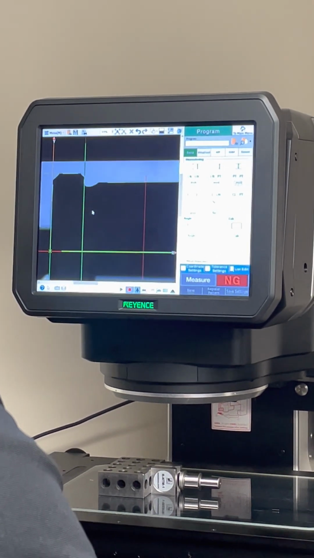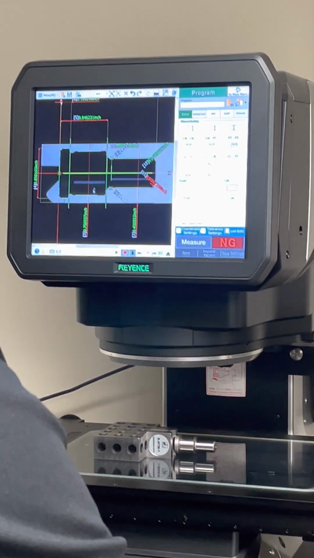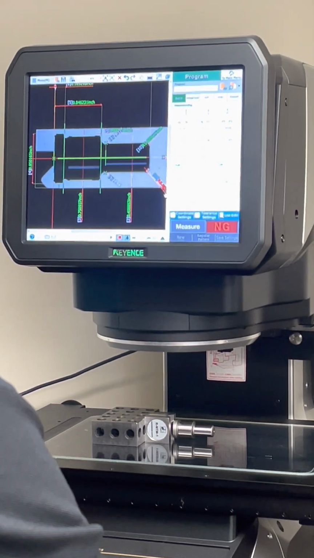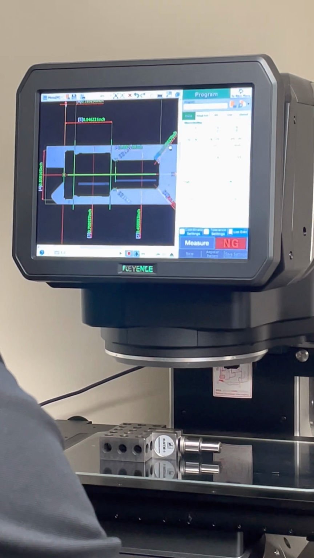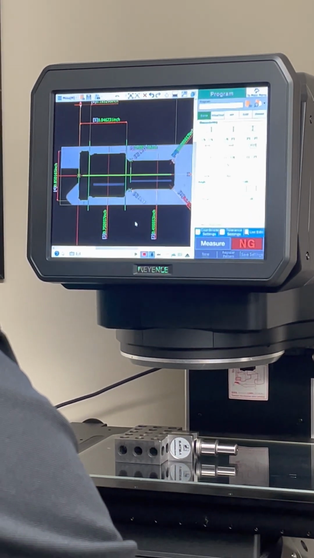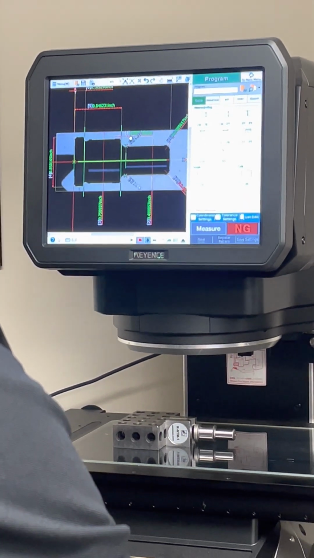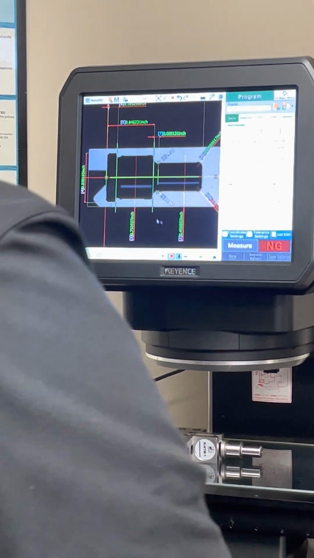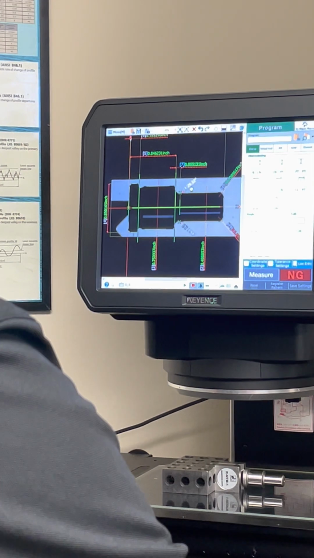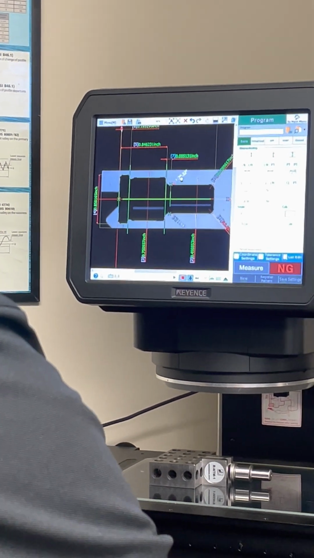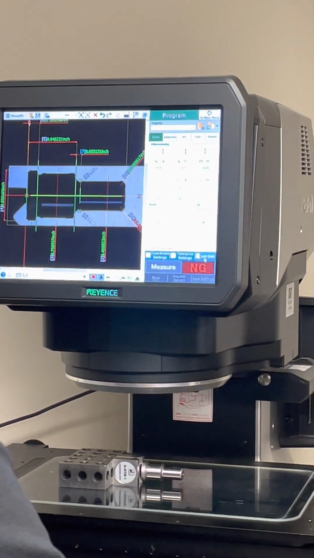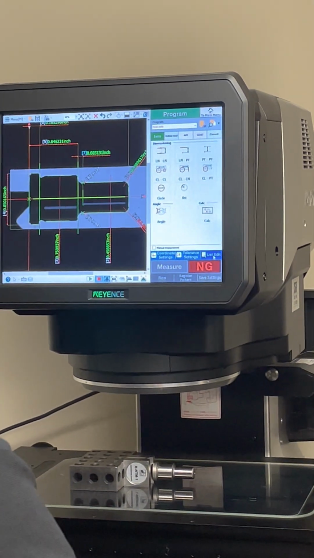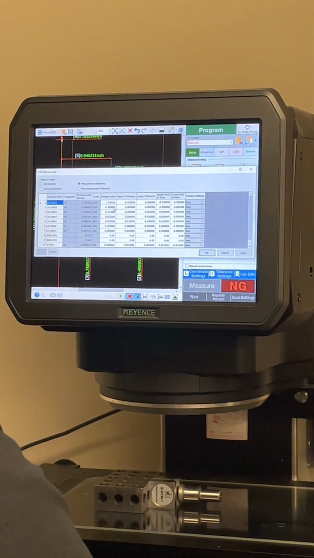Well, you talked about that one not having tolerances on it. So if we put tolerances on there, great enough to make it okay, then we would just have the one that showed NG. So basically the tolerances we can do one of 2 ways. I can go to list edit here, and then I could add it in here.